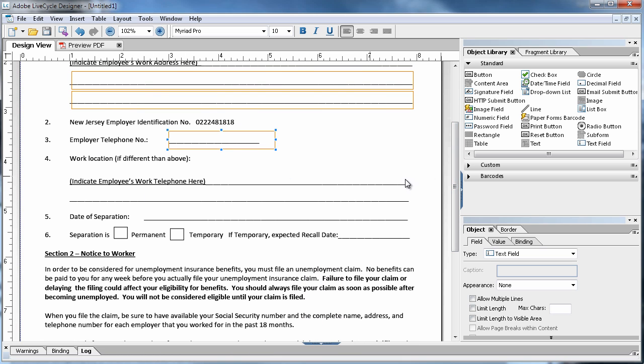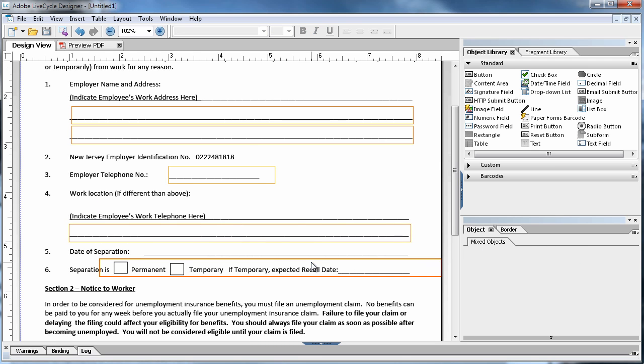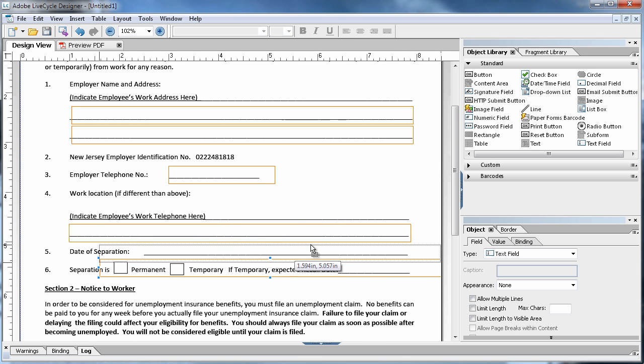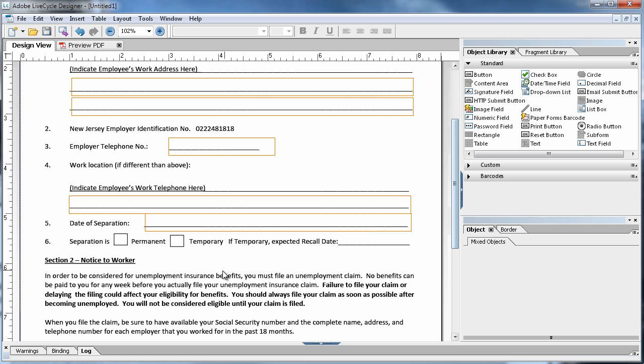And this is again another couple of fields, so I'm going to just paste that again and line that up. And I'm going to do the same for the next one. Just move this up, line it up at the end, and then drag in the side. Okay, so you guys can see how that goes. I just copy pasted. You could also do text field and make new ones, but I find it's easier to copy paste. Now we need to put these in.